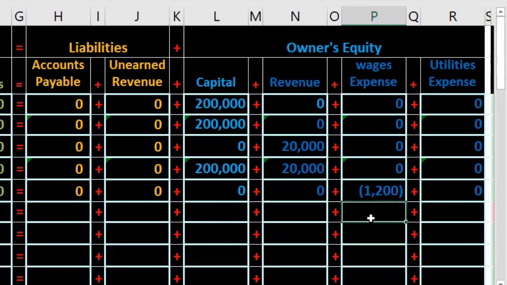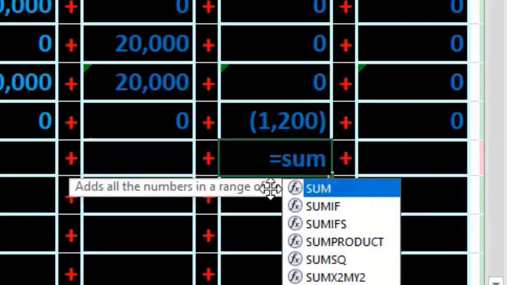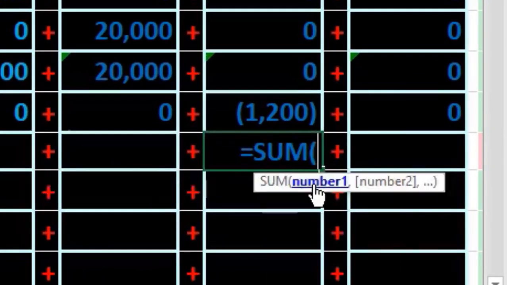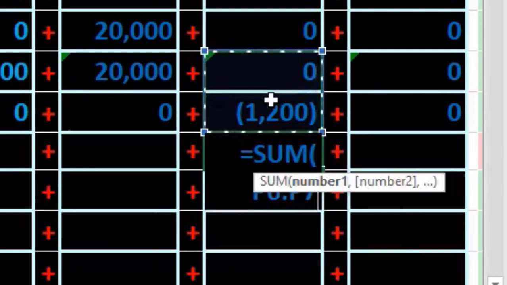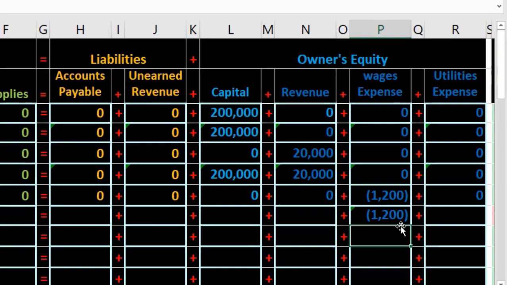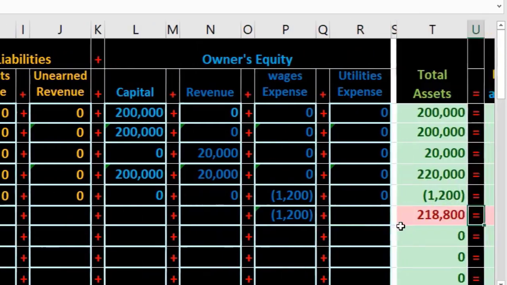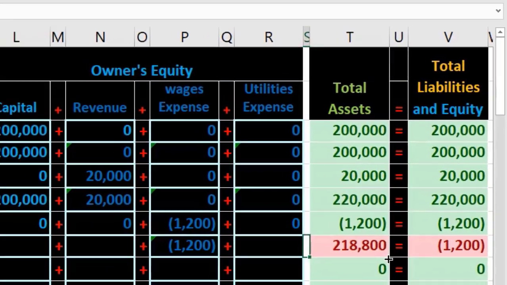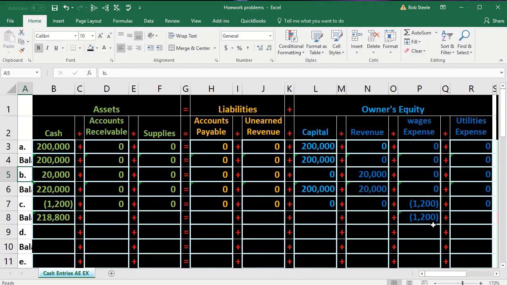The new thing that happened was over here in cell P8. So I'm going to do the same thing, equals sum, and then I'm going to double click that sum function and highlight the 0 and the 1200 because that's the prior balance plus what we did this time, giving us the 1200. So note that those are the two transactions that happened in part C, but we're not in balance, of course, because we need to take into account in the balance column all the other stuff that happened before C happened. We need to bring down all the rest of the balances.